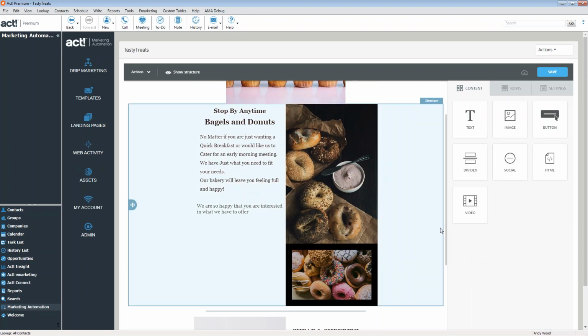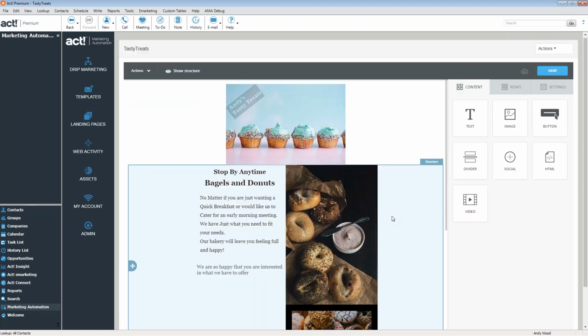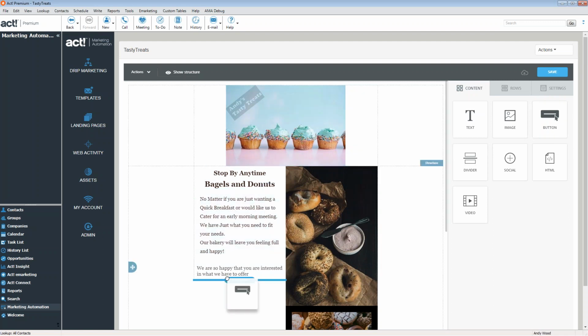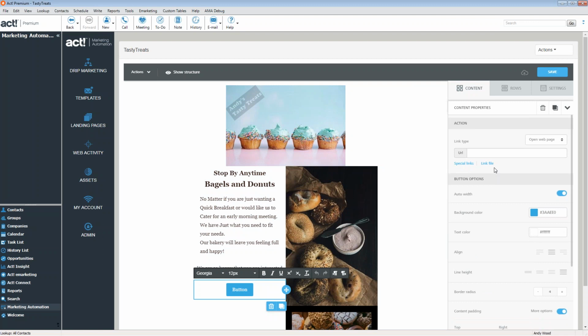The next thing that we're going to cover here is going to be our buttons. So I have already created a button here, but I'm going to add another button. I'm going to go ahead and highlight the button, and you'll see some different options here. We're going to start with our website. Just as an example here. So I'm making it so that this button goes to my website.